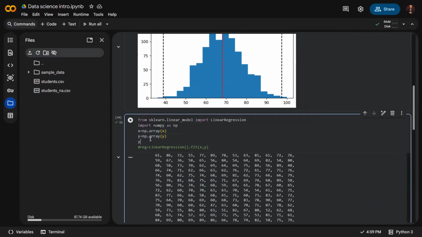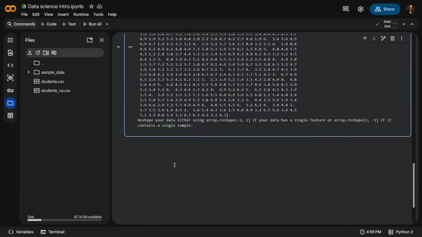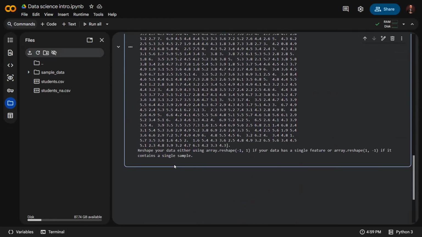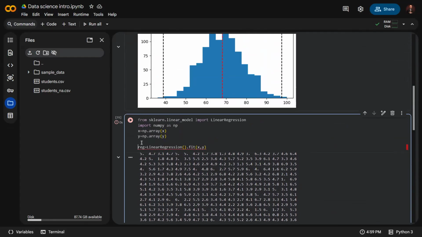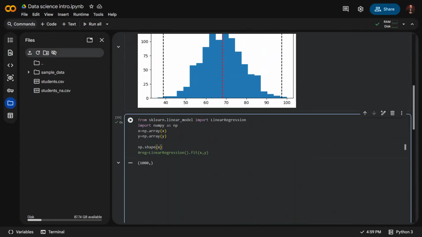Okay, are we ready for passing them into the linear regression? Well, not really, because we have to reshape the data before passing them onto linear regression function. Let's see what it means. Now the shape, or let us say the size of array x, it's not array yet, it's more like a numerical list.